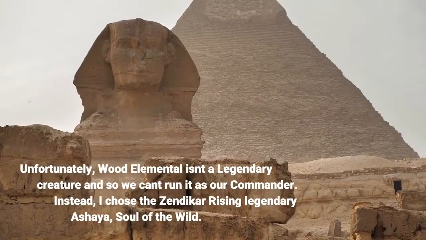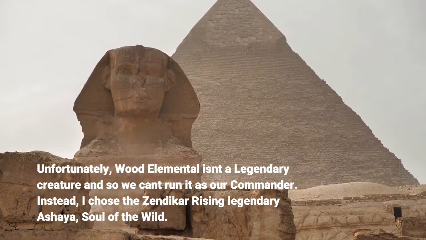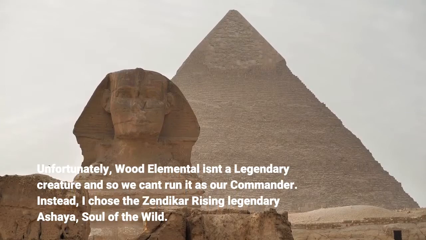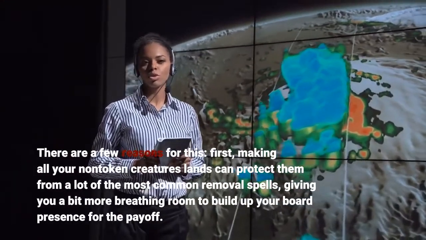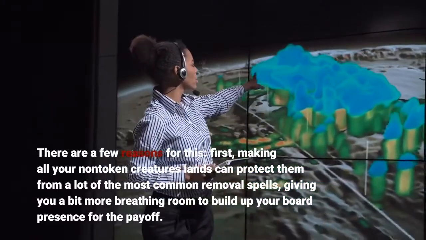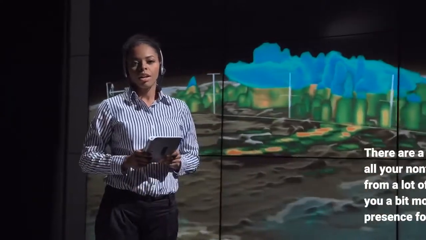Unfortunately, Wood Elemental isn't a legendary creature and so we can't run it as our commander. Instead, I chose the Zendikar Rising legendary Ashaya, Soul of the Wild. There are a few reasons for this. First, making all your non-token creatures lands can protect them from a lot of the most common removal spells, giving you a bit more breathing room to build up your board presence for the payoff.